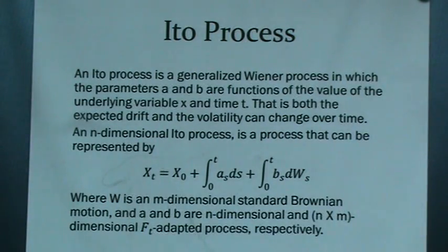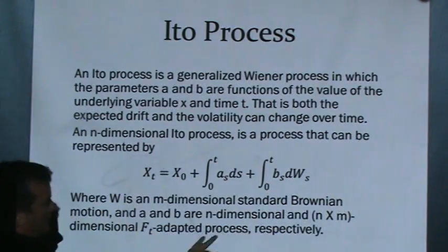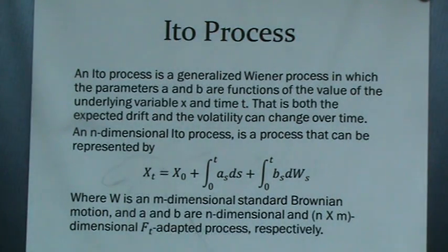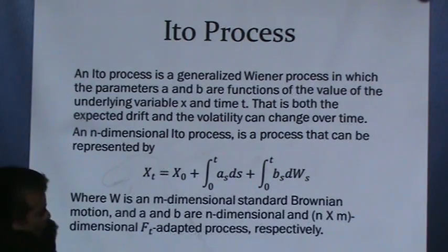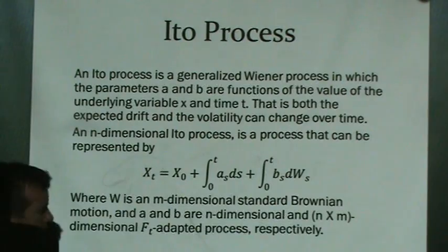So an Ito process can be generalized as a Wiener process in which the parameters A and B are functions. So they don't necessarily have to be constants, but we'll be doing examples where they're constants and some where they'll be functions. So A and B can be functions, and A will end up representing some type of rate of growth, and B will end up representing a magnitude that we're going to multiply the Wiener process by. So you may have seen this as a Z in your other textbook, the dZ here.